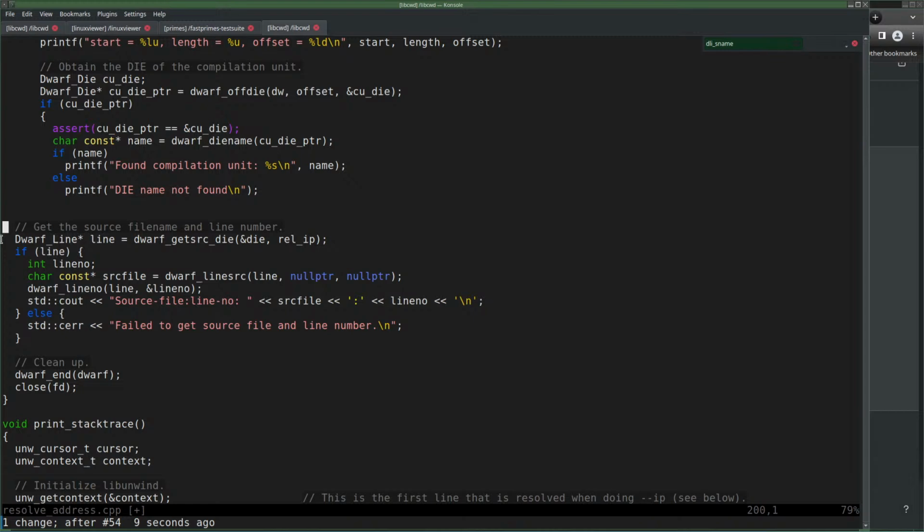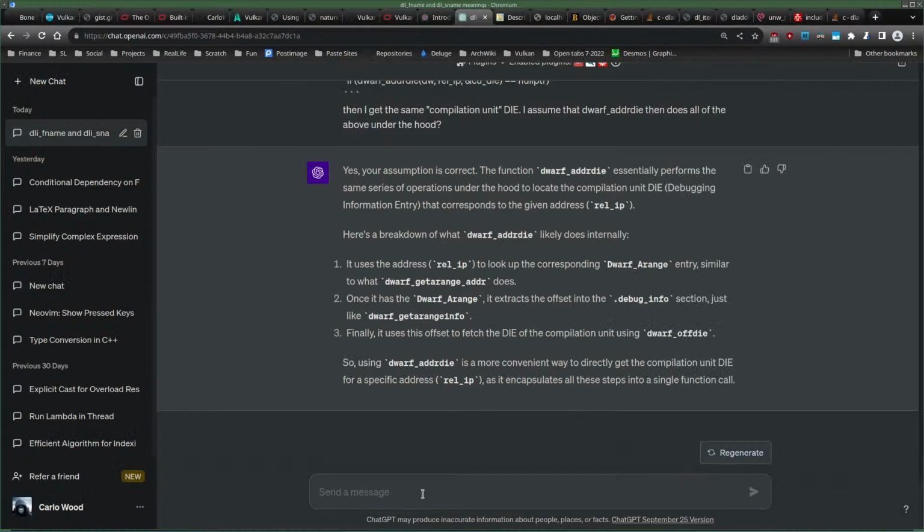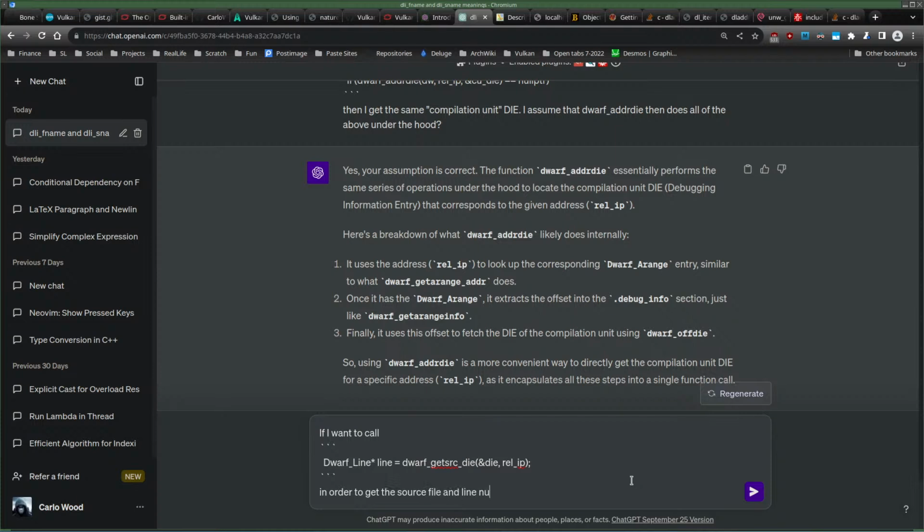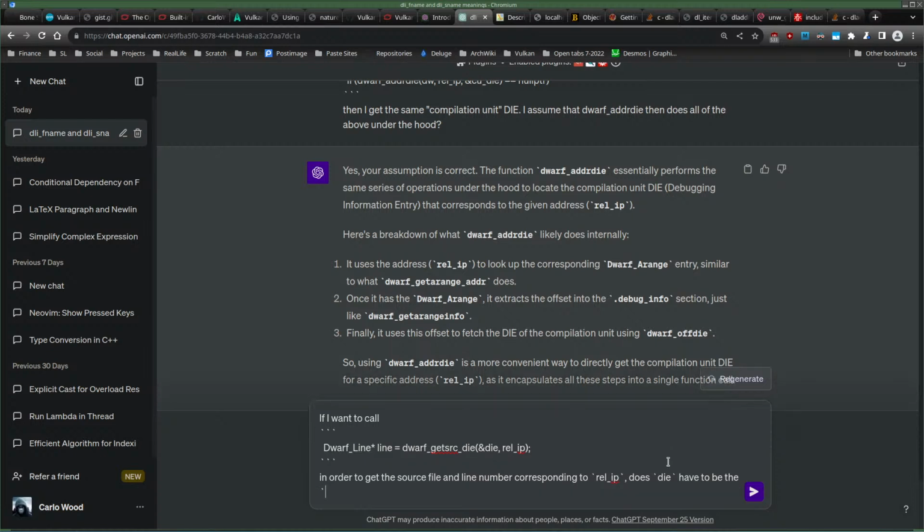Yeah, let's ask the DB. If I want to call it in order to get the source file and the line number corresponding to rel IP, does the die have to be the CU die from above?